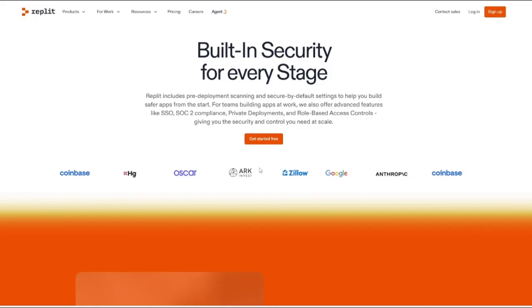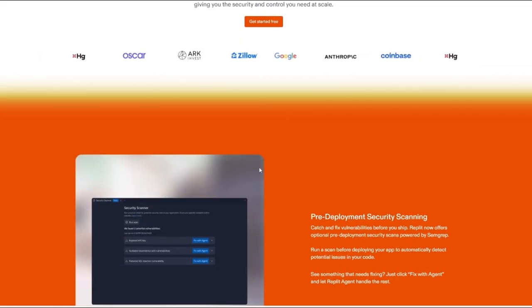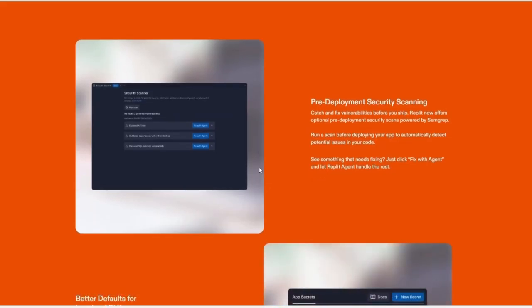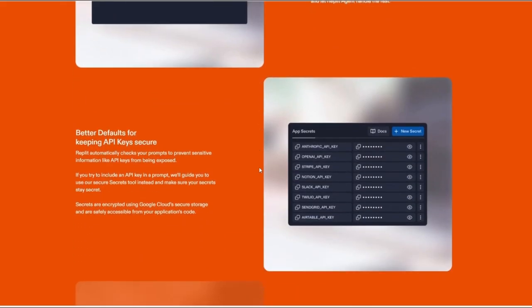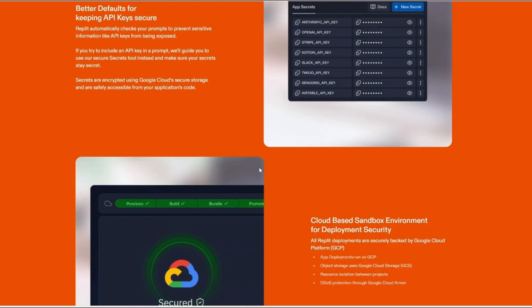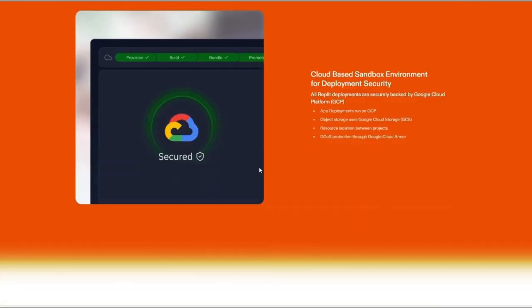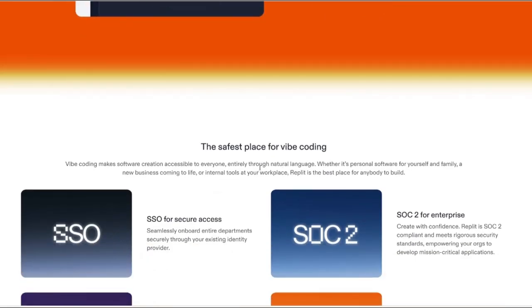But after considering all of this, is Replit actually worth it? Well, the answer is yes for the right type of user. Overall, Replit stands out as one of the best AI-powered app creation platforms available today, especially if speed and simplicity matter to you. For beginners, creators, indie developers, and small teams, Replit offers an incredibly convenient all-in-one experience. And for large-scale, high-risk production systems, you may want to combine Replit with more traditional development workflows.